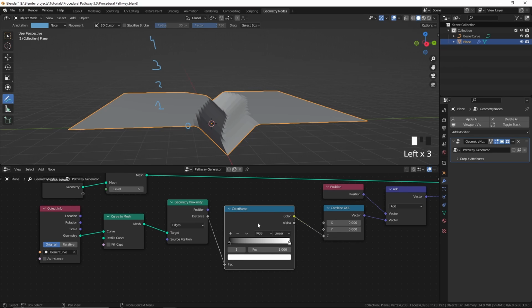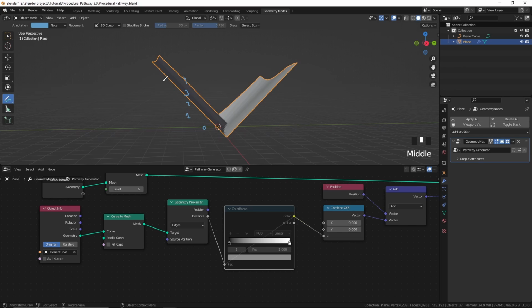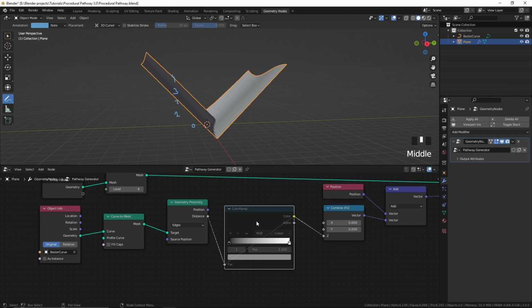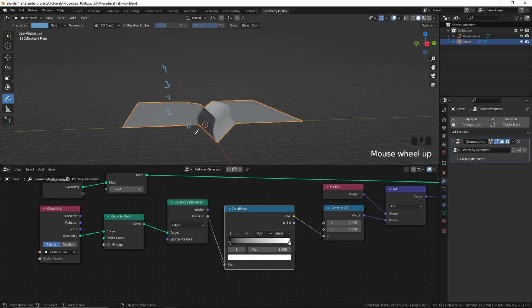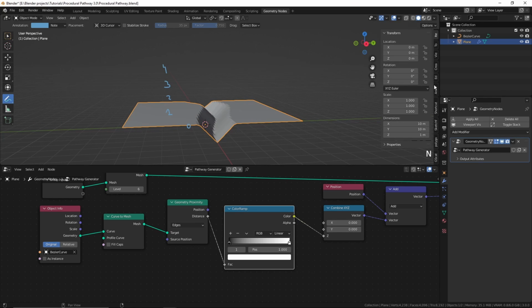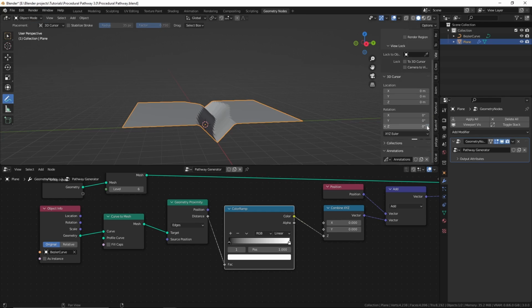But before adding the color ramp, it was going up like that. And now when we add this color ramp node, you can see that it's clamped from a value of 0 to a value of 1. And let me hide this annotation. Where is that? Here it is.